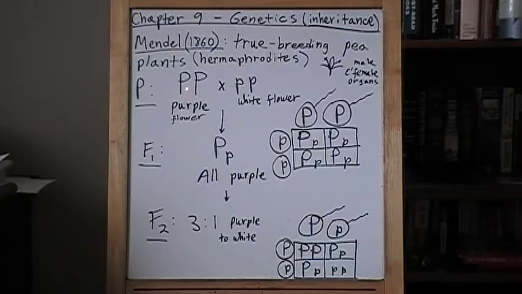What Mendel did is he took these true breeding plants and he crossed them. He was able to do that because he could take the flowers of the plants and, before the pollen became mature, cut off the male part with scissors, and from another plant allow the pollen to mature, and then brush the pollen onto the female part. In this way he could cross different true breeding plants. He did this for a number of different traits, but we're just going to look at one of them, and that's the flower color.